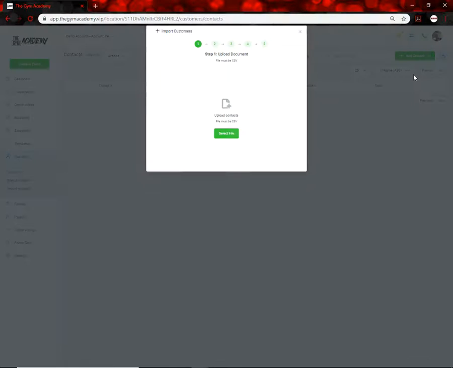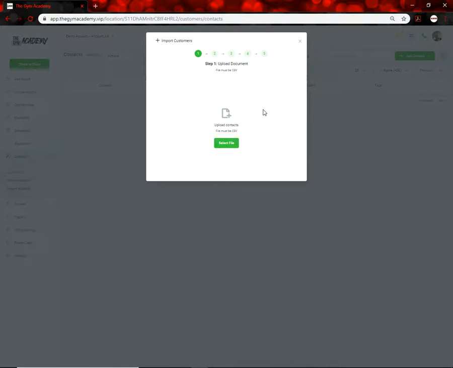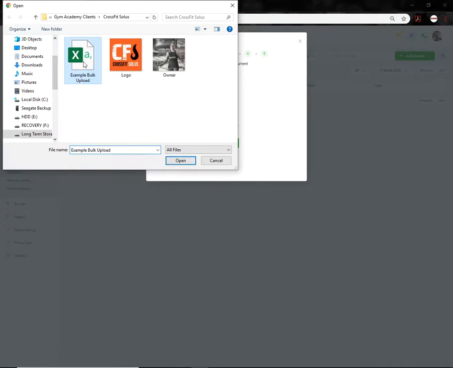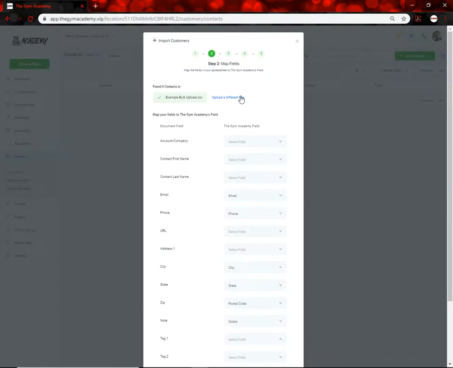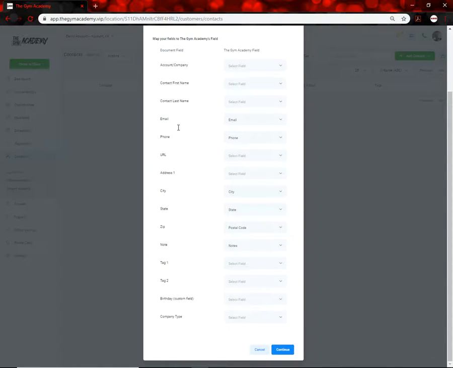Import Contacts. Once we're there, it's going to prompt us to select a CSV file. That stands for comma separated value, and that's a common format that gets exported from most client relationship management software or member management software that's out on the market today. I have one that's already loaded up here, so we'll go ahead and load the example one and take a look at what happens. So within that file on the left here, you can see all the fields that exist.